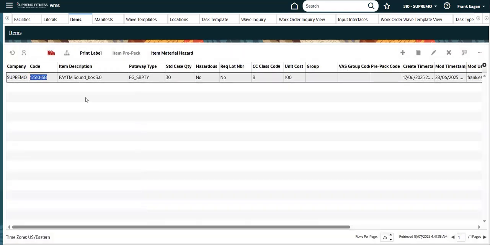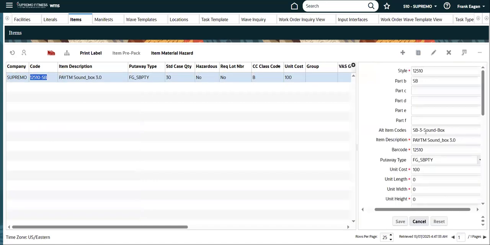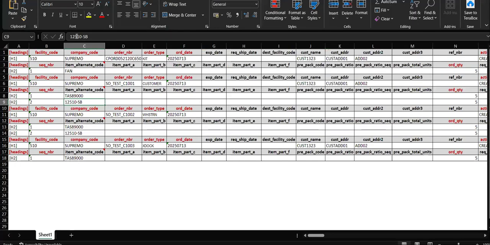Yeah, this is correct. Alternate item code is this one. You see, detail needs to match every time.